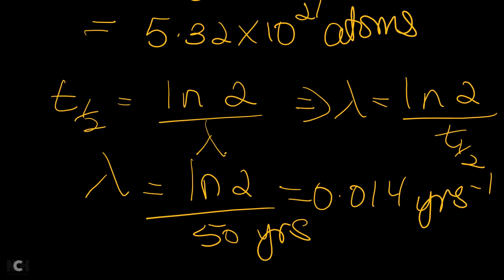No question is unsolvable. You have to learn to think. You have to develop your skills, and that only comes with practice. But you cannot practice what you do not know. So you have to be very coherent with your theory. So ln 2 over the decay constant is your half-life. Now, your decay constant is basically a time value, that is per second, per year, per hour. You just have to make sure it's coherent with what is given in the question.